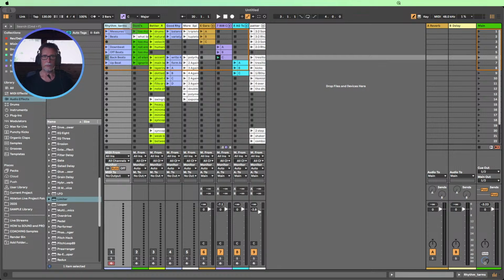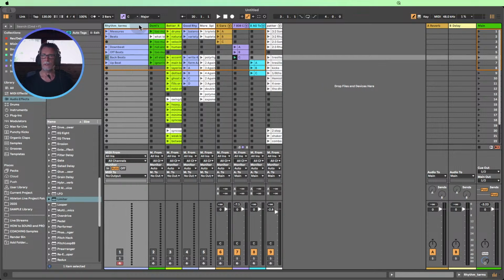So let's look at a few of the terms. Again, as I said, beginner friendly here. What are some of the terms that we come across in rhythm? Also, if you are in the stream with me today, let's make it interactive.